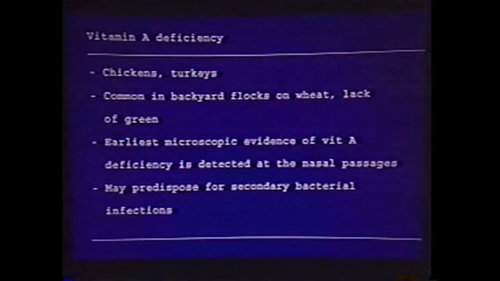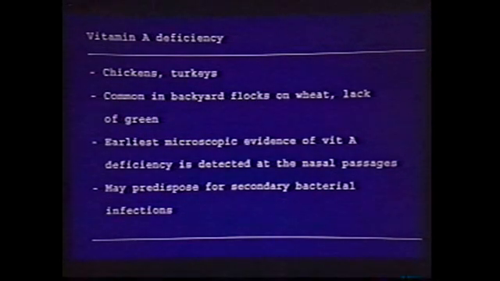If you do sectioning of the nasal tissue, you will see the earliest microscopic evidence of vitamin A deficiency. And here in the sinuses, it may predispose to other bacterial infection, and that may contribute, in addition to the mucus that's on keratin. Secondary bacteria will find that's good media for multiplication. So the swollen sinus may also be due to that bacteria.